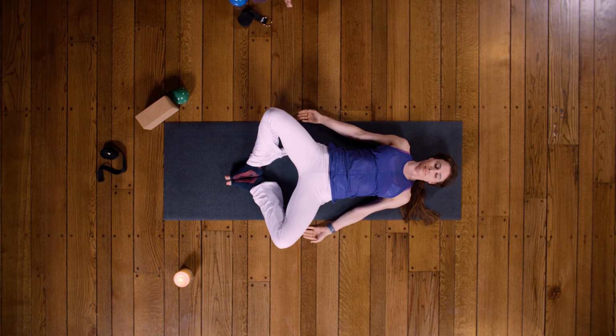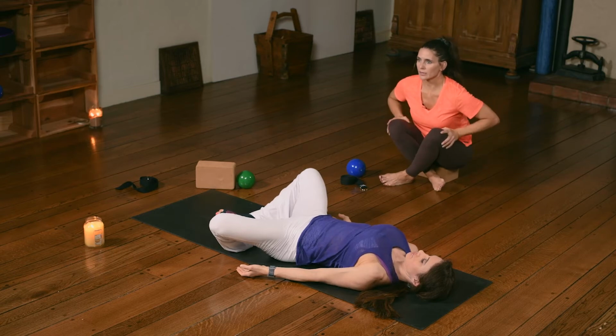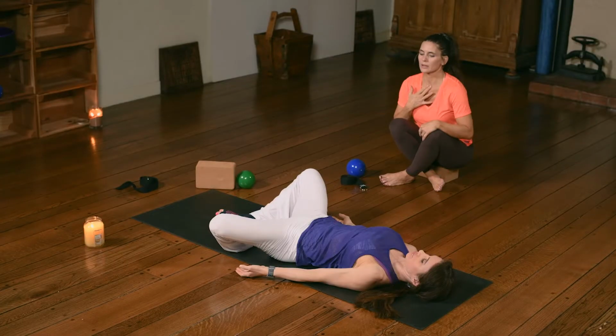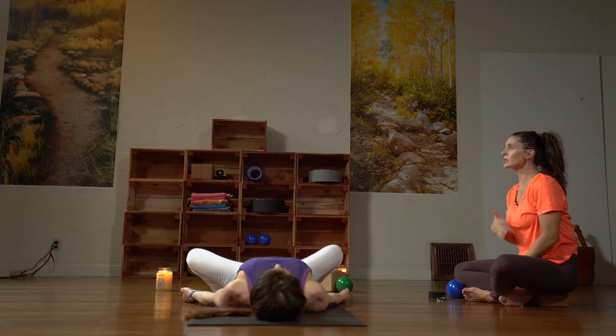Release through your shoulders. And we're gonna start the Ujjayi breathing, so the full deep inhales and exhales that we're taking through the nose, travels through the glottis, little kind of horseshoe-shaped bone that's right here, and it's an audible breath. So once you start to get a rhythm, you'll hear your breath. It's almost kind of like an oceanic sound. It's really actually very soothing. It's very nice. It should feel good.